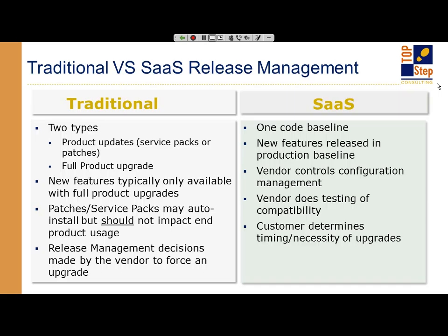So in the end, in both models, the consumer or the customer is the one who decides the when, but as far as the availability to do the install, with SaaS it's already there, ready to get picked up whenever the customer decides. In traditional, there's still an install or download step that has to happen before you can finalize things.